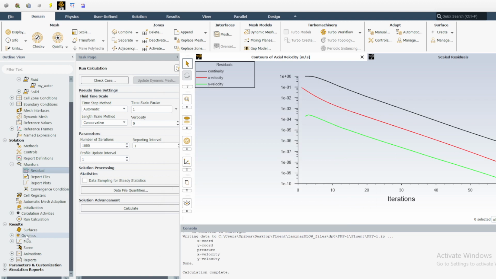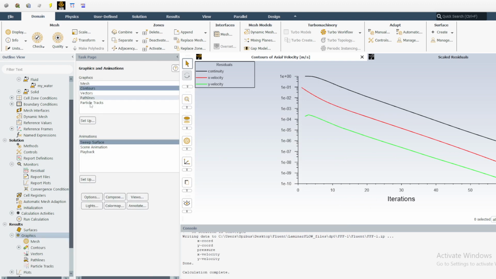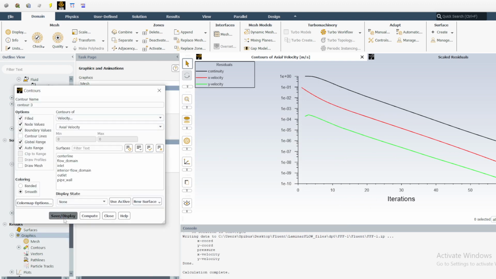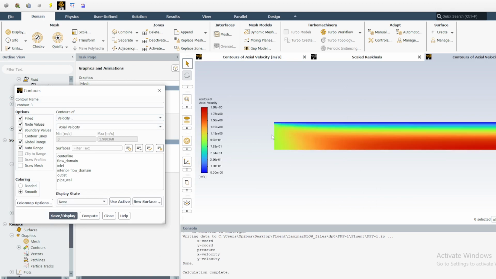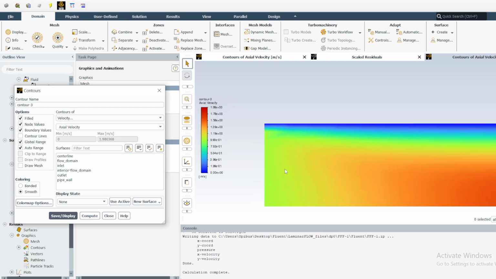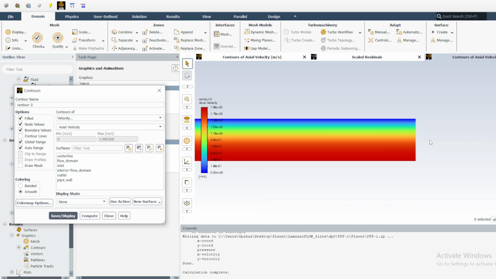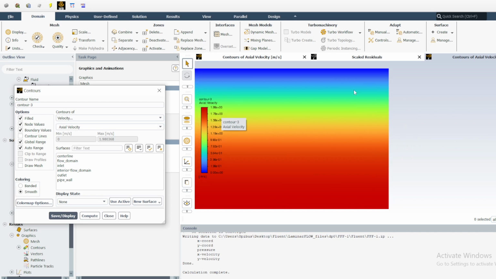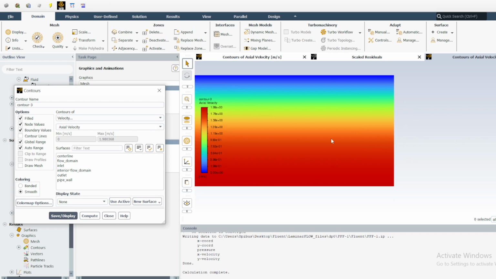Therefore, if you go back to the graphics, I want to see the contours of velocity display. Let's see. You can see how it looks like. Here we are getting 1.98 at the center, at this point here. Then we are getting almost 0 here. Once we draw the streamlines, you'll see this one will take the shape of a parabola. Okay, let's now do more analysis of our parameters. Let's now go a little bit deeper.